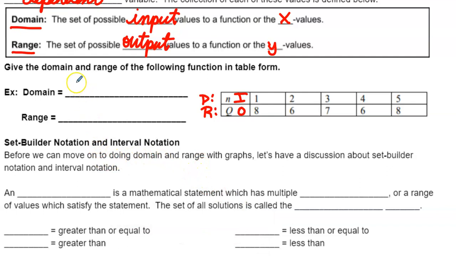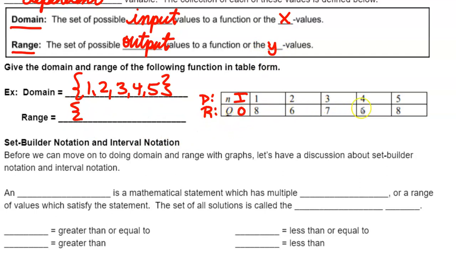Whenever I'm asking for the domain of a function, in this case for a table, I just want a list of the inputs, a list of the x values that I have. Here are all my inputs. So in order to write the domain, given this table, we are going to write each of those inputs. Likewise with our range, it's the set of outputs or our y values. In this case, it is represented by q.